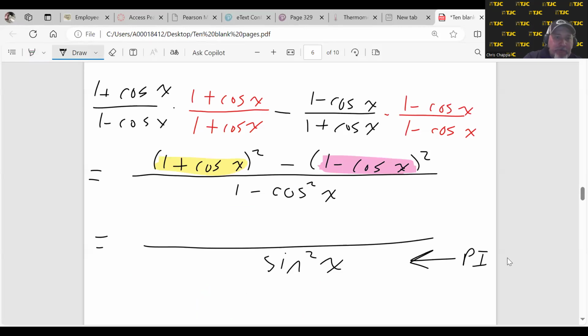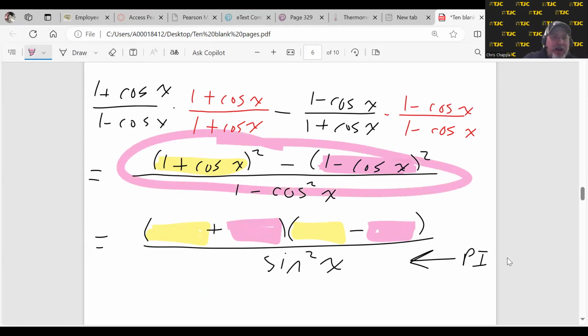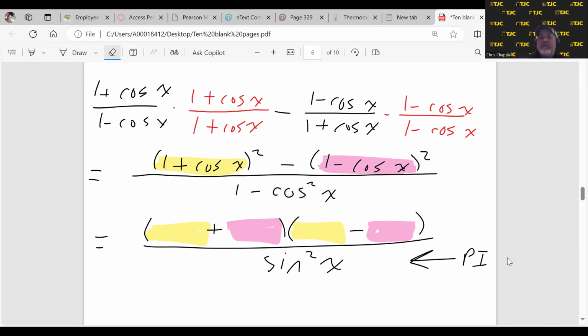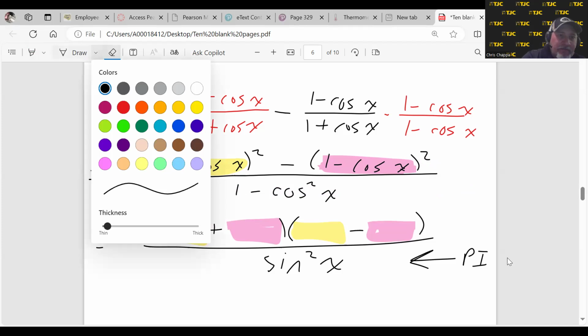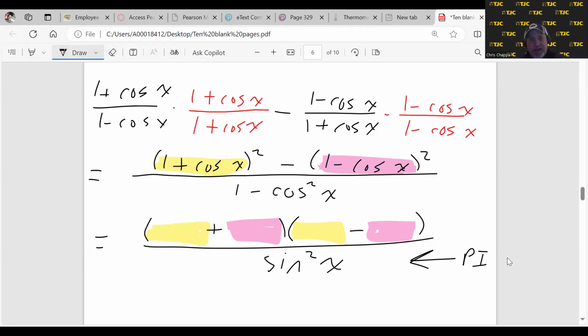How? Very carefully. I'm going to set up two parentheses, one with the plus, one with the minus. And what's going to go into the two parentheses are the sum and difference of the yellow and pink. So although I could FOIL out both of the squared parentheses right here, I'm choosing not to because I'm taking advantage of the fact that the numerator is a difference of squares. Now, if this is not an intuitive move to you, I completely understand, but it's this level of thinking, deeper level of thinking, that will elevate you as a mathematics student.